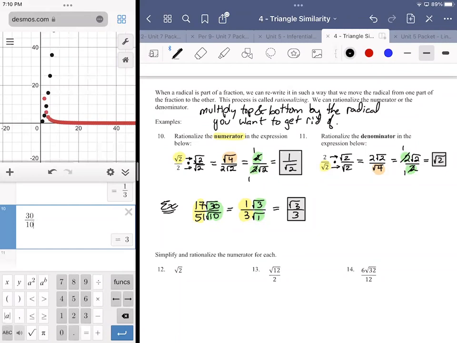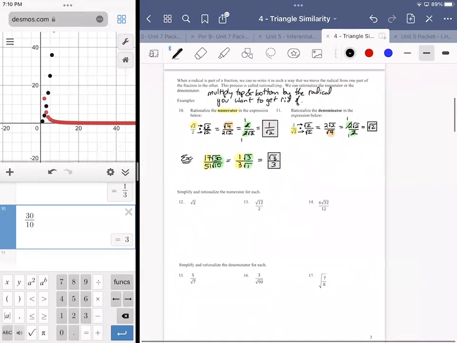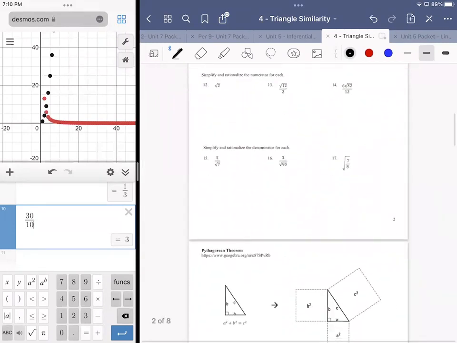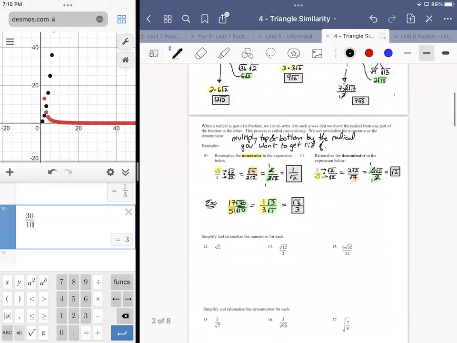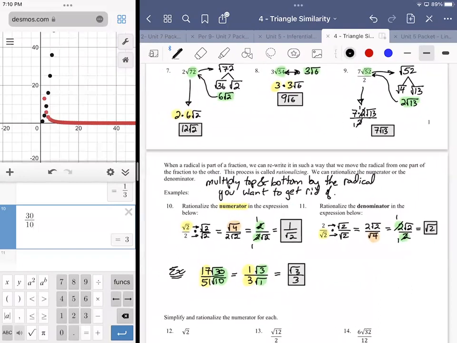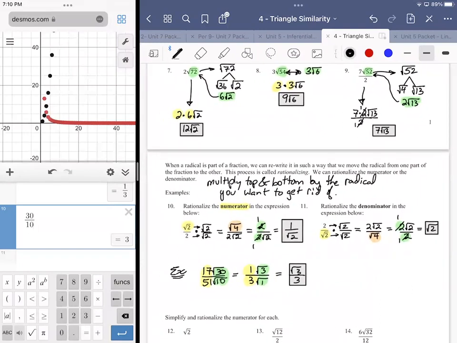All right, so I'm going to pause. Let's take 5 minutes, and then we'll keep going. But we do have some more radical stuff to get through before we get on to applying this. All right, so I'll leave this up on the big screen, and let me pause the recording.